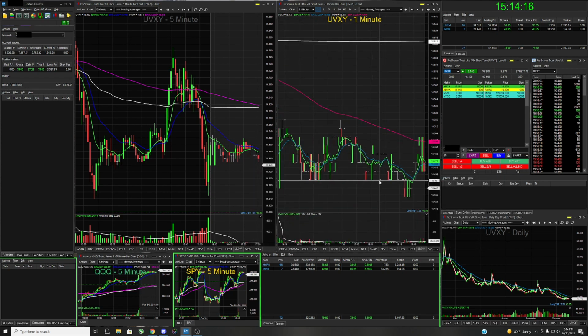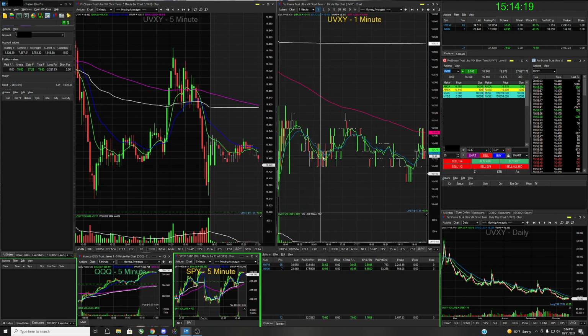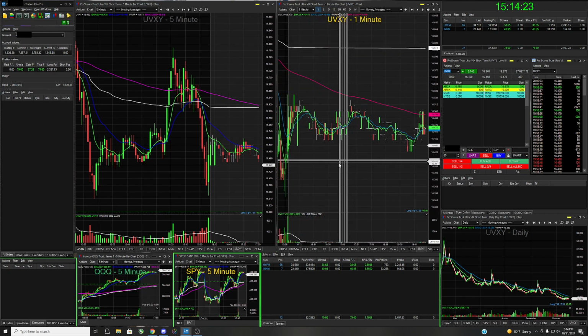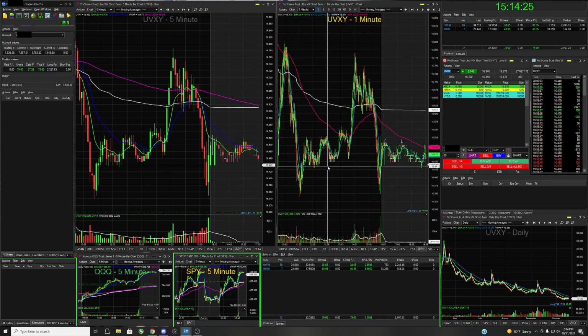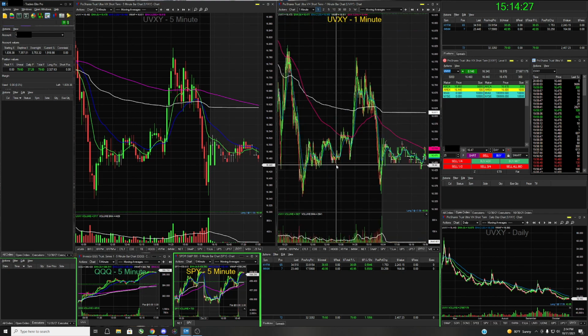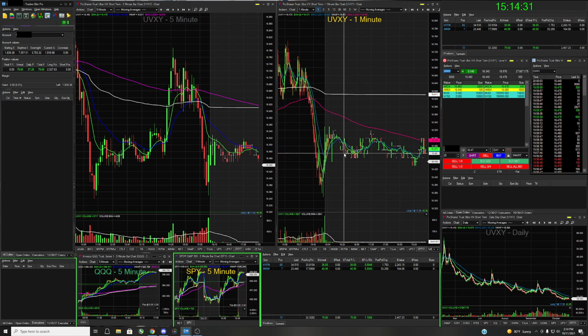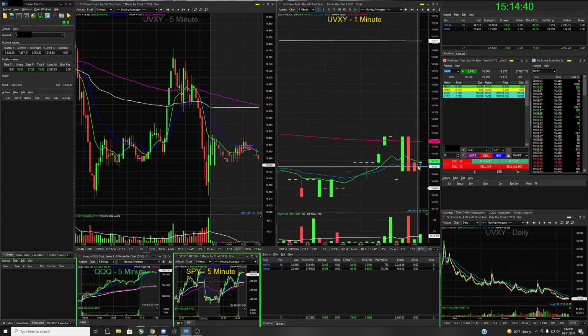As far as the Sterling platform goes, some of the downsides are that it's difficult to get used to. I've set it up to use my scroll wheel as zooming. I wish that there was a way to extend the chart to the right a few bars, so you can have a little bit of space to the right of the last trade that's gone through, or the last 1 minute bar that's gone through.